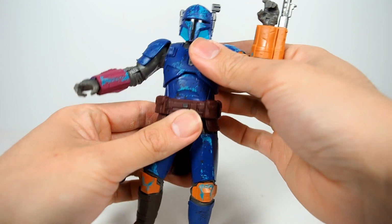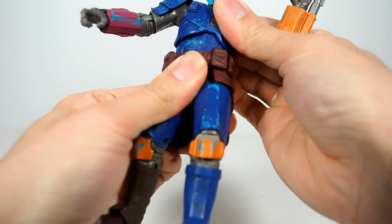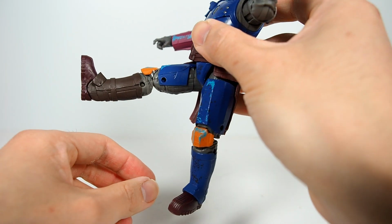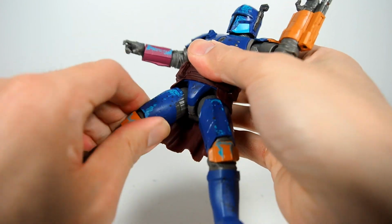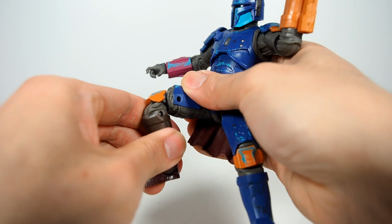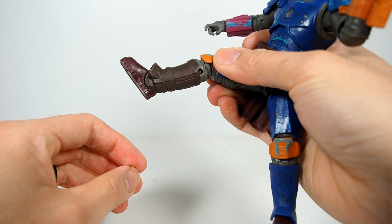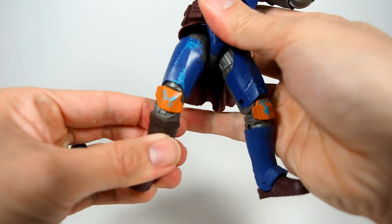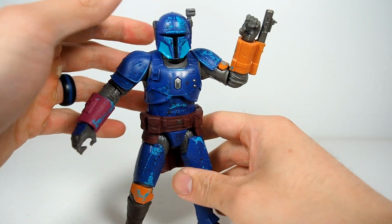The body right here, the diaphragm joint goes a little bit forward, a lot back, pretty standard. Twists and turns a little bit. It's a big figure, but it has decent rotation overall. Lower body right here, T-jointed hips that go up pretty decent, no complaints there. They don't go back that much, split wise, but we want that. Thigh swivel right here, two joints at the knee, which is pretty good. And at the ankle, he does have a pivot, which is standard, and a hinge joint, which is not that bad. It goes forward a lot, but going upwards, not that much. But I don't think he would really need it. He's such a big figure anyway, he can pretty much maintain his stance overall.